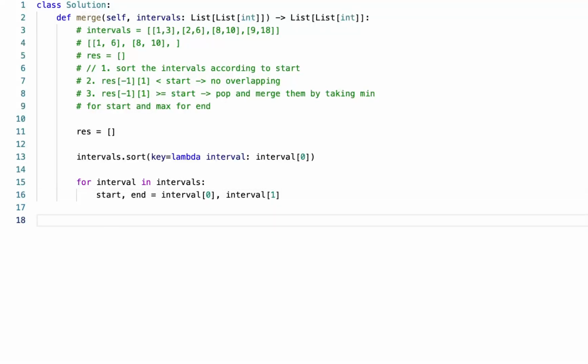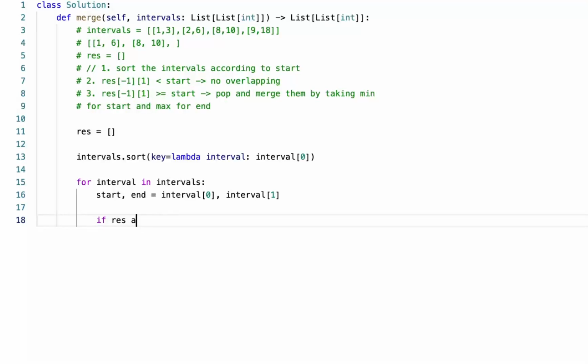And what do I have to do? I have to decide if I need to merge this interval with the one already in result.